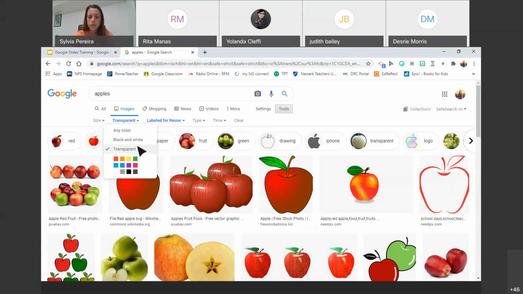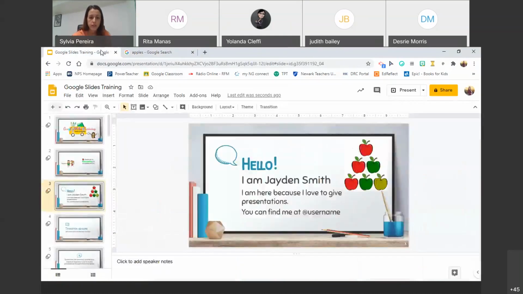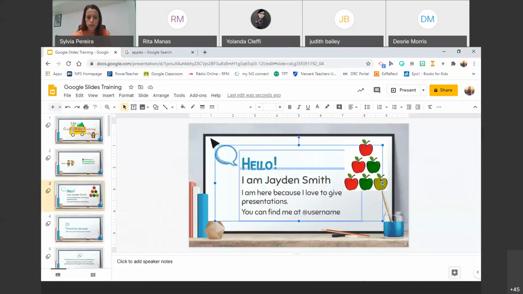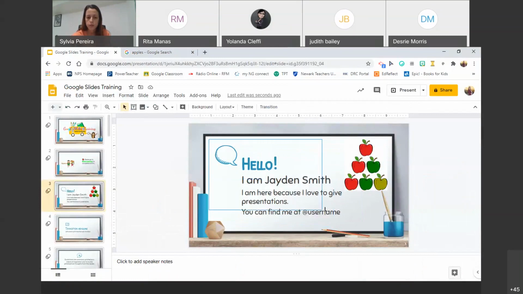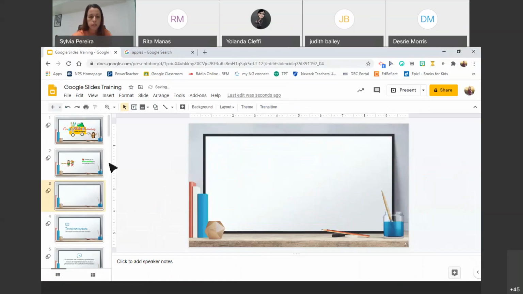So this is another option of getting images onto your Google Slides if you can't find any when you do it from the actual Google Slides search. Or if you have actual pictures that you have taken and you've uploaded them onto your computer, let's say you want that. Let me delete this text here. Again, to delete, I'm going to show you. I'm going to drag my mouse over what I want to delete. It's going to create a box, and then I just click delete. It actually deleted all my apples.